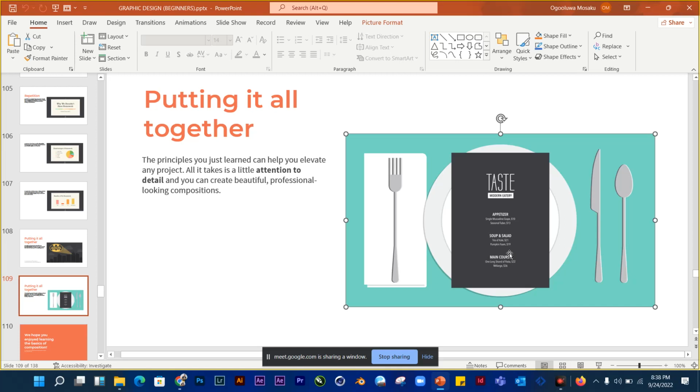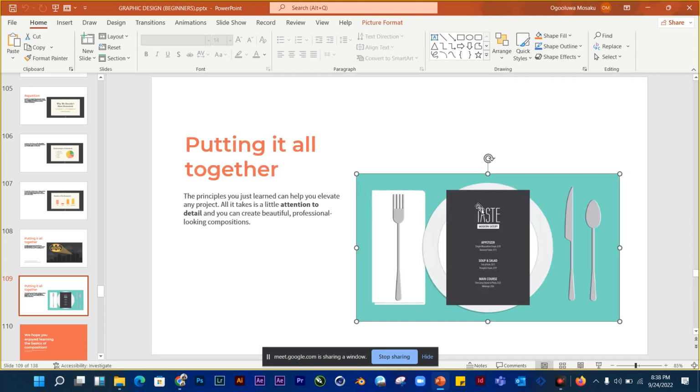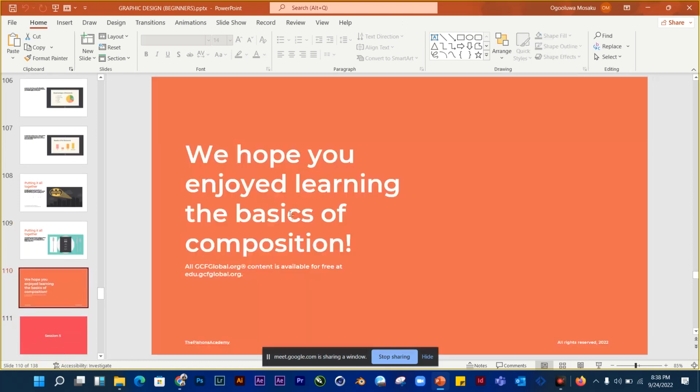It is even involved in all this document that was put together to take us through the journey of this design. So we've come to the end of the class. It's very brief, it's very powerful. I believe that most of us have questions, or some things we'd like clarifications on, and it will be a pleasure to answer all those questions. So I hope we've all enjoyed learning the basics of composition. I'm going to be bringing in the moderator now.